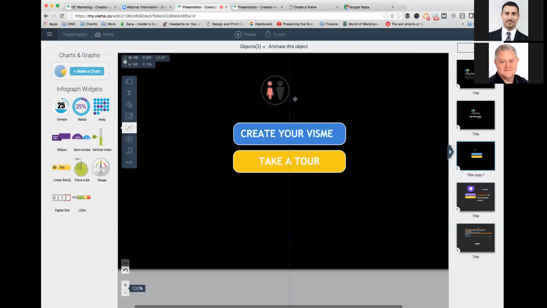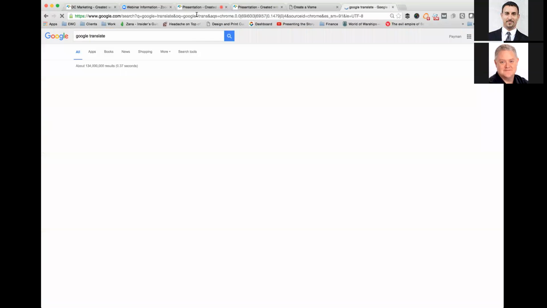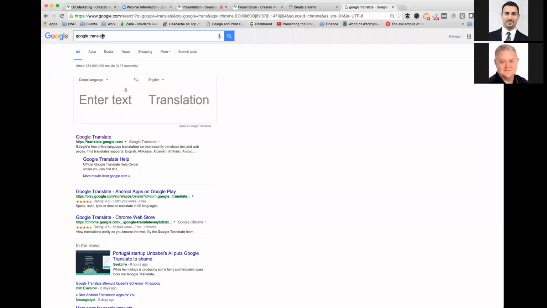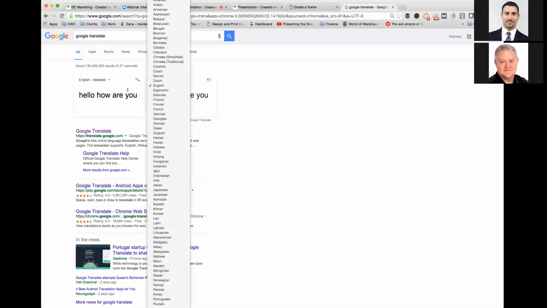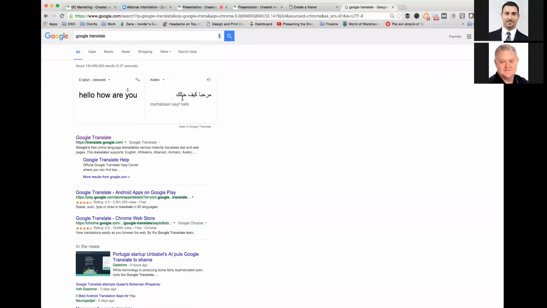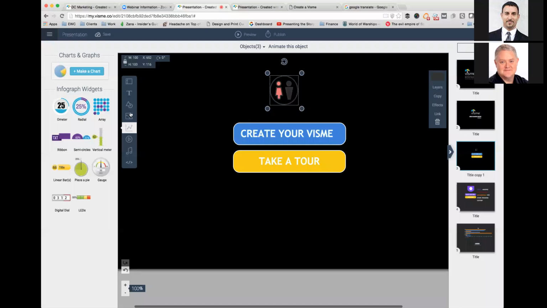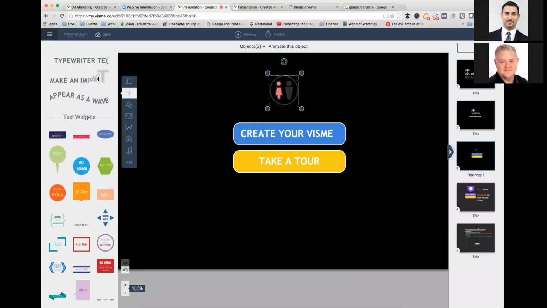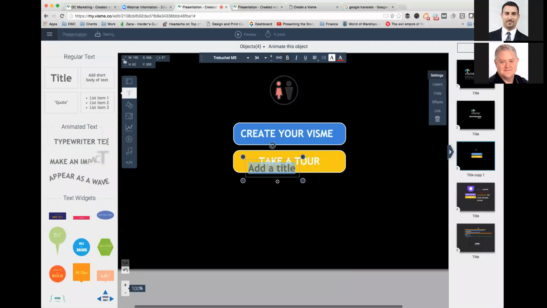Okay. So I'm going to go to Google Translate. I'm going to put some text here, and convert this to, let's say, Arabic. Now, what I'm showing is that you can take copy in Arabic or other languages and come in here, add the text, and you should be able to copy and paste that.